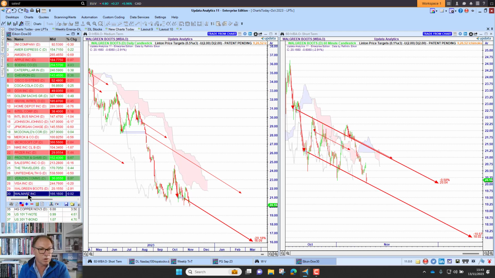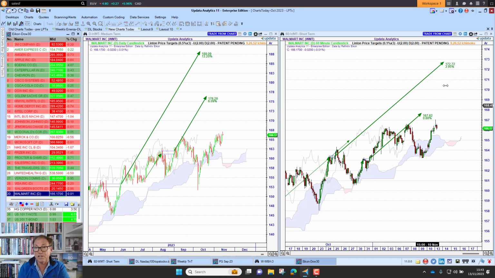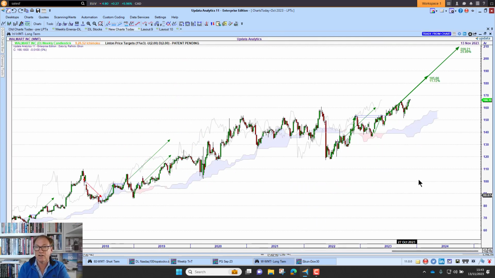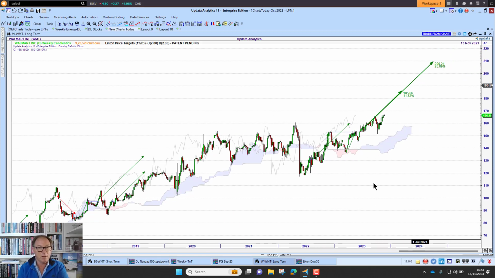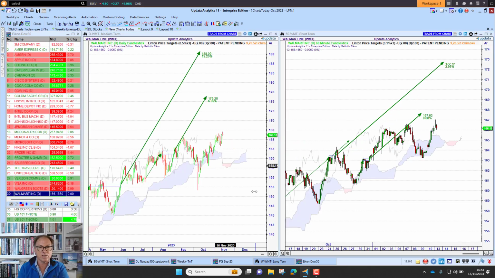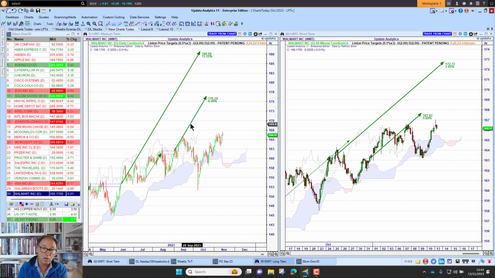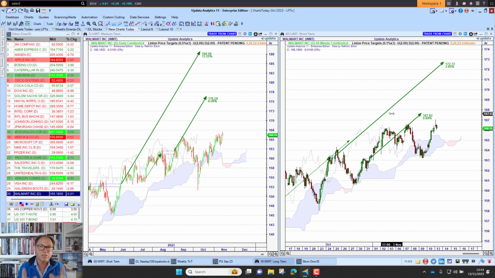And then last of all, looking at Walmart, one of the best looking charts in the Dow 30. Upside targets on the daily and on the 60-minute. And if we go to the long-term chart, we see here, again, really clear, two upside targets. So making new highs, one of the better looking stocks above the cloud there. So that's really, really interesting that we've had to wait till the end of the list to get some upside charts. But that's how the targets work. And you've just got to look at them as long-term, medium-term, and short-term to resolve those different time frames. Just thought I'd share that with you.